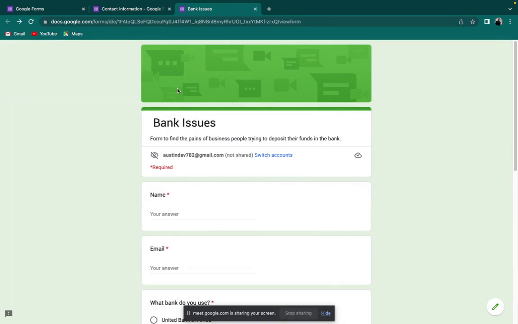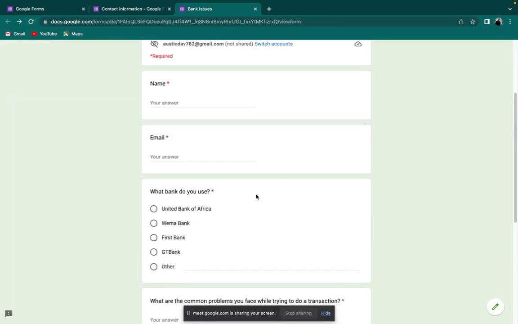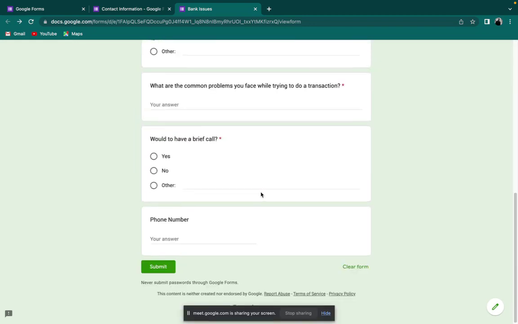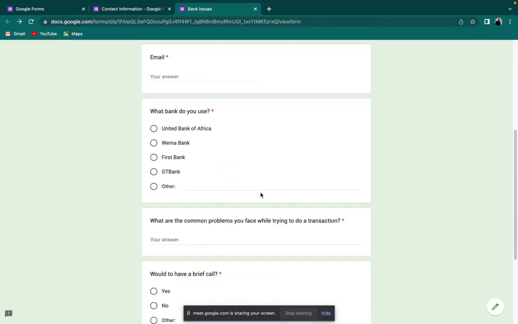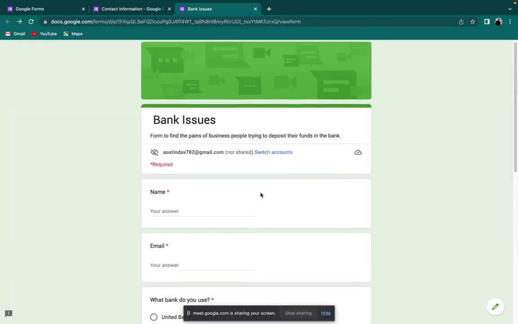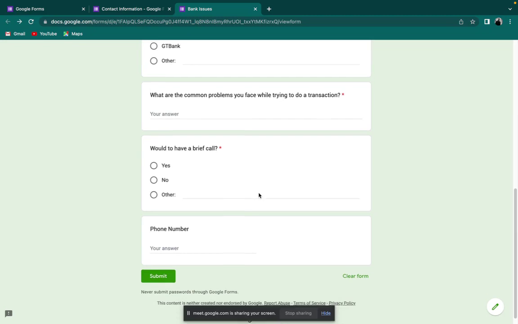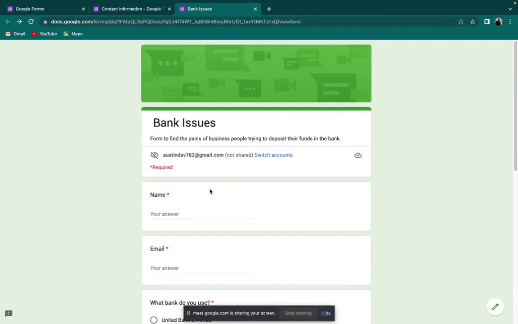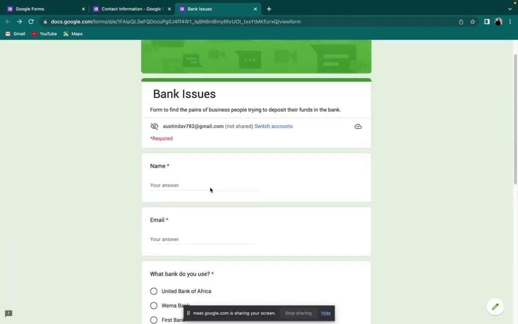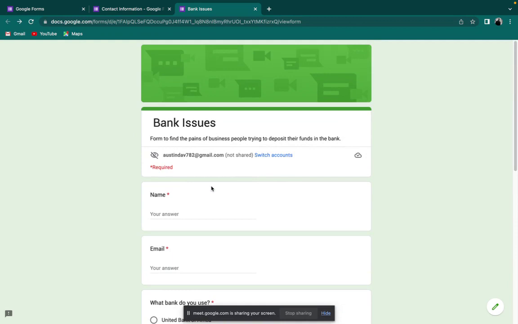All right. So this is the form we have created so far. This is a simple form, straightforward and short. You don't have to ask them heavy questions. They'll be so frustrated and they won't fill your form at all. I've seen several forms from people trying to conduct research and the questions are too long and they made almost every question compulsory. That will be frustrating your user. So please, when you are trying to make people fill your form, don't make everything compulsory. Just the vitals make it required to actually give you a direct question.